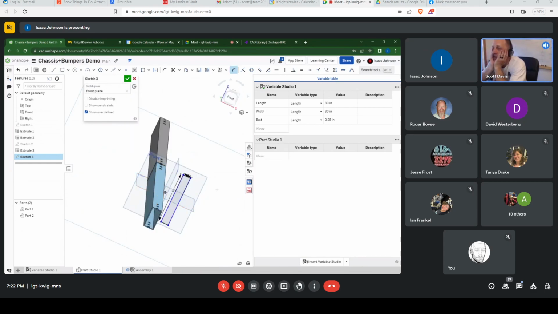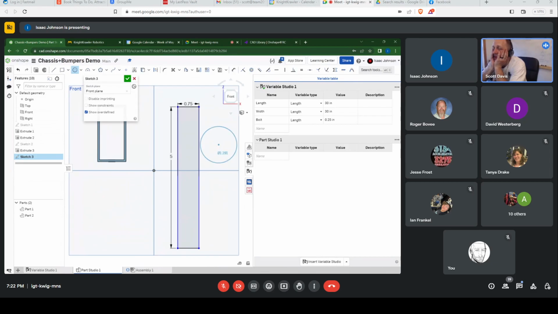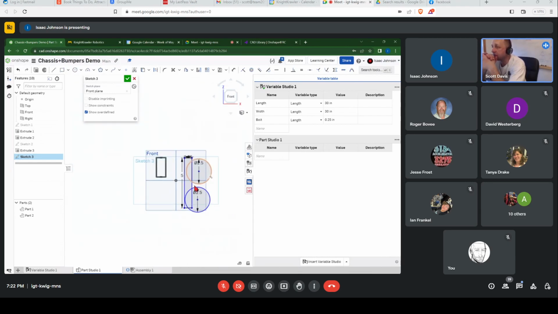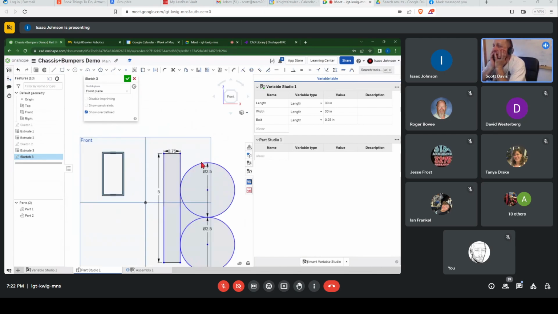One of the things that you can do here to fake out bumpers, and what Isaac's doing here, is he's just getting the rough dimensions, and he's basically assuming that it's just going to be one solid piece of material. We don't actually need to have our bumpers constructed with foam and plywood and stuff.